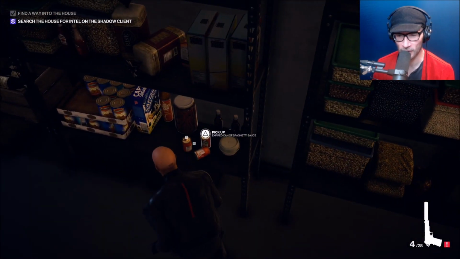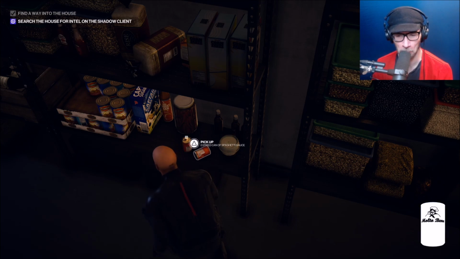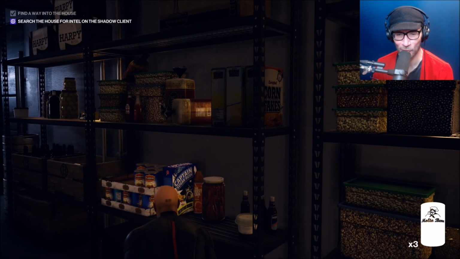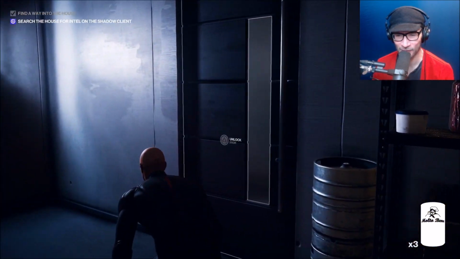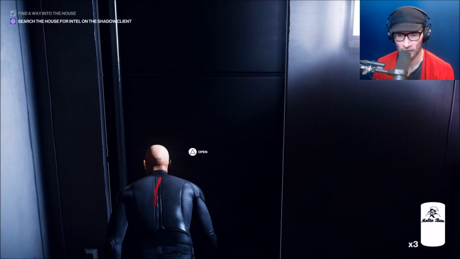We have foodstuffs. Expired can of spaghetti sauce. Okay, what does this do for me? Can I poison somebody's spaghetti? I don't think you'll die from an expired can. You just might get a little sick. Okay, can't do that.